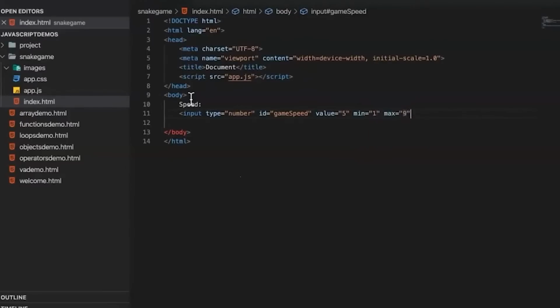That is the maximum and minimum value we can offer. Beyond that, I won't allow the users to go. And step, that means the increment value, that is 1. Well, that is the input type.